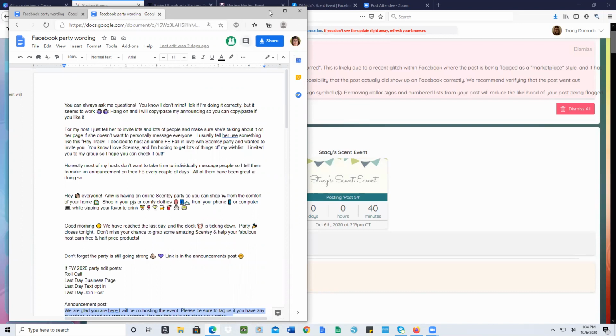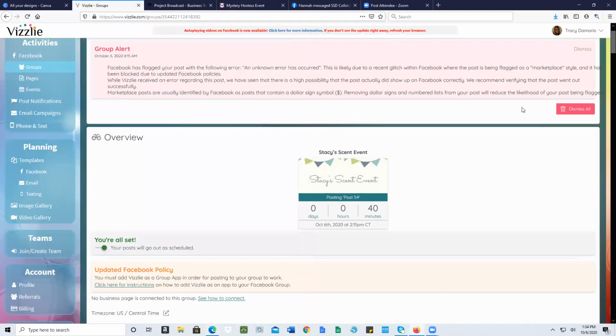If you guys create some templates, we would highly encourage you to make sure that you guys are also sharing those with us. We've created a hashtag that's just Vizzlie. So please go into the group, share your template code, and hashtag your post, #Vizzlie, so that me and all of us can utilize those as well.